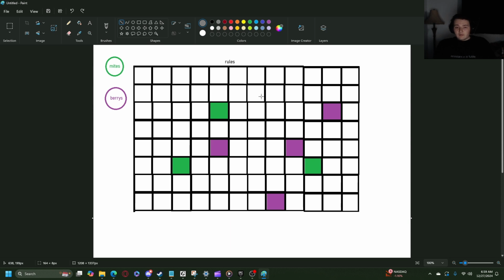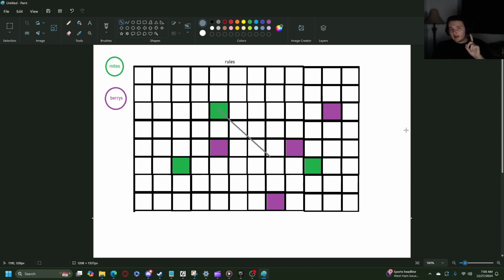So, to sum this up, we are making it so that the mites want to move in a direction, essentially giving them this spidey sense of a pull towards a direction that they should go. Now, it doesn't mean that they're always going to go in that direction because of this randomness. But it does mean that they will want to go in this direction. So say that you have a wanting to go in this direction because the berries are all down here.